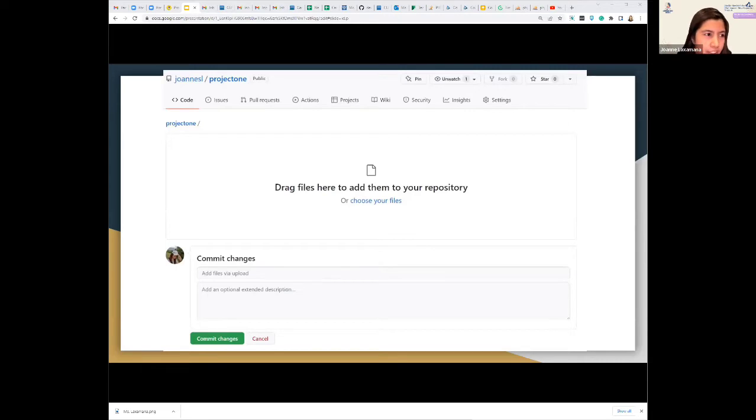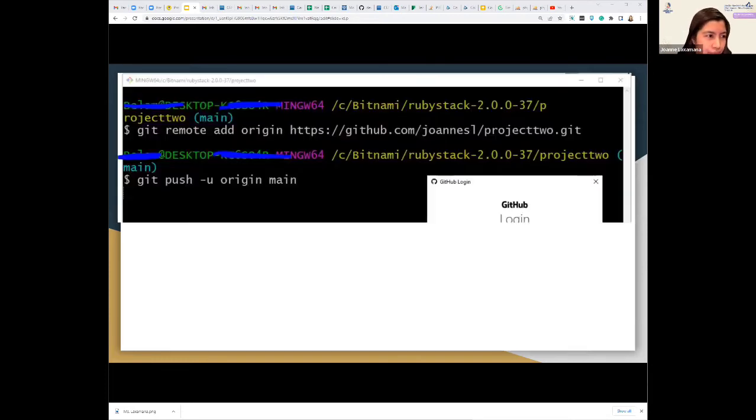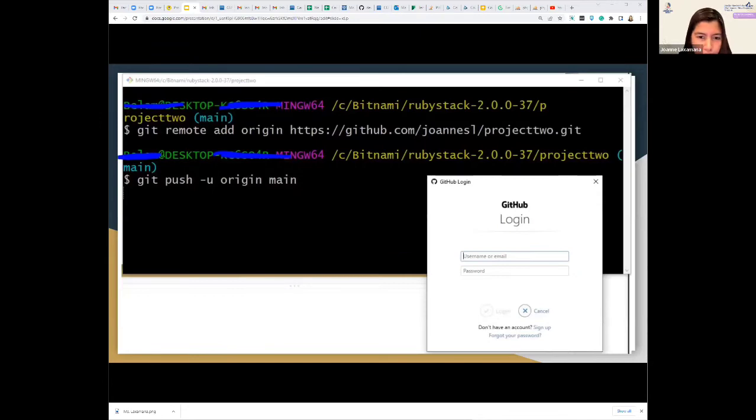So that's for the through GitHub way. And now let's go to the through the command line or git bash. Okay, so here is the other way. I just simplified this. I wasn't able to add the code before this command.